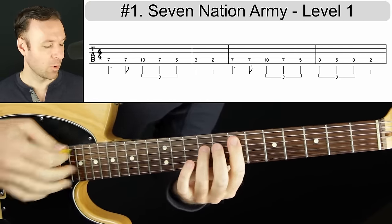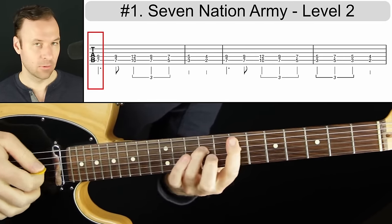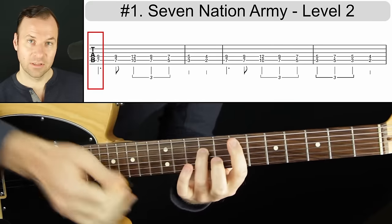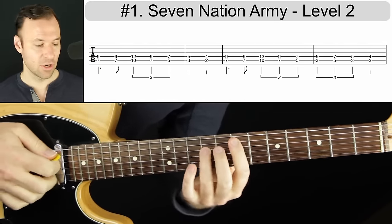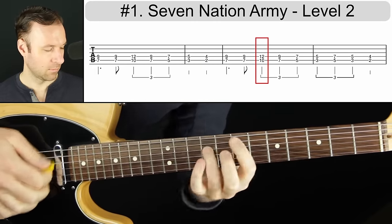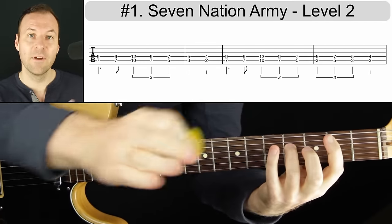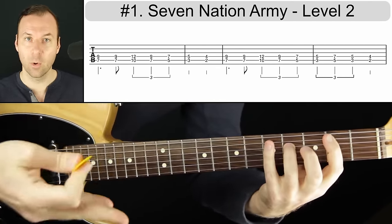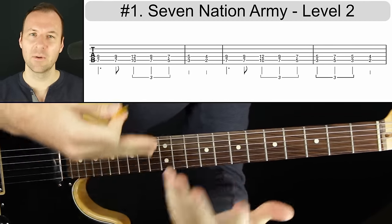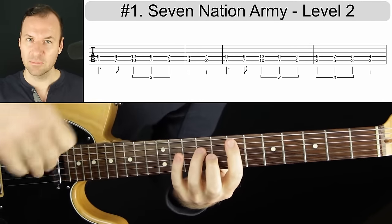I'm going to show you a next level to play it, where you can add a second note to each of those notes to create what's called a power chord. Now we're playing with our first finger on all those notes from before, and we're adding a note that is two frets up and one string up above every single instance of each note. That's not easy if you've never played power chords before — it can be very technically challenging, but the concept is straightforward. Let your physical technique take its time; you need more flexibility, strength, and conditioning.